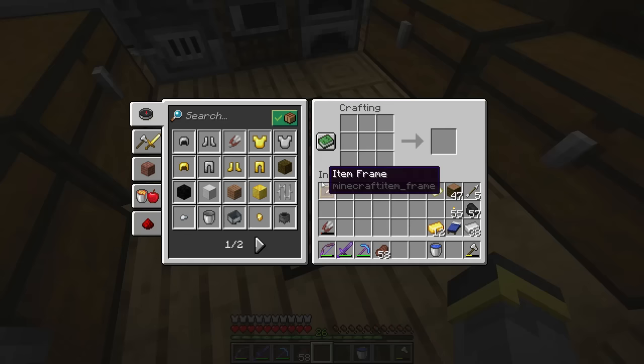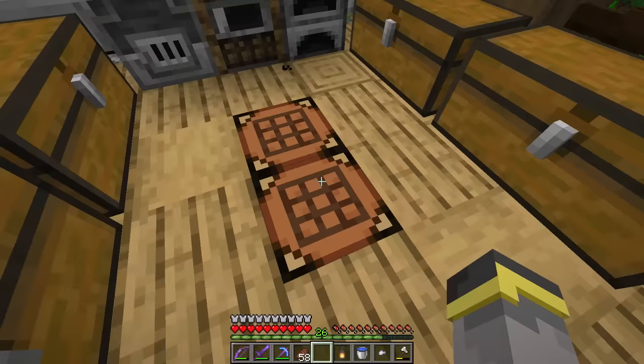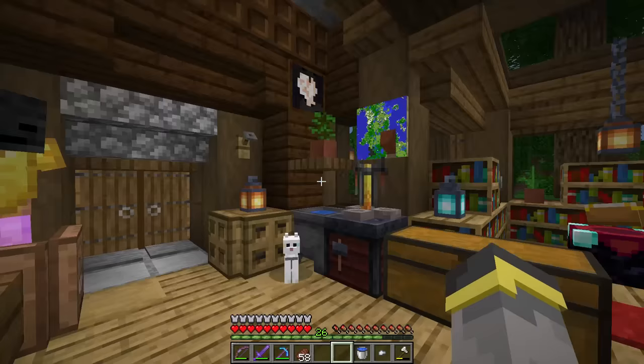Slowly, but surely, definitely. So, torch on the floor, embarrassing. I'm sorry that you guys had to look at it so long. Lantern on the floor, much better. So over here, I did a little bit of decorating. We've got a coat hook.